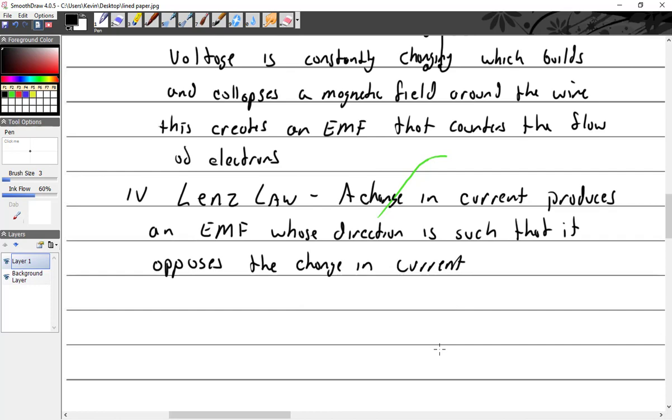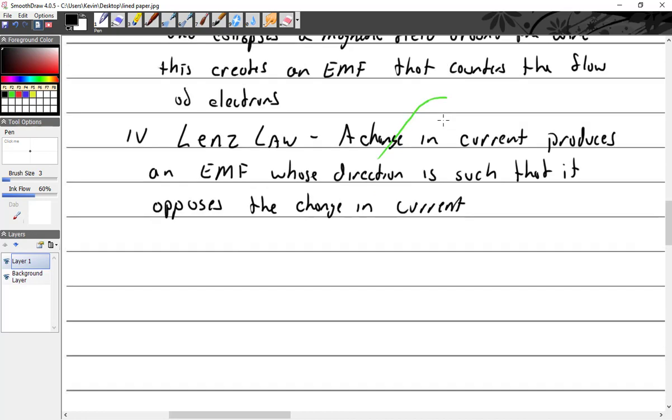Which is to say that when we have the voltage going up, it's going to create a counter EMF that wants to keep the amperage from following it. It's saying, no, you can't come in. We're building up our voltage over here. You can't come this way. Well, it's going to anyway, but it's going to take a while to get through the door. So it's like a little brother.